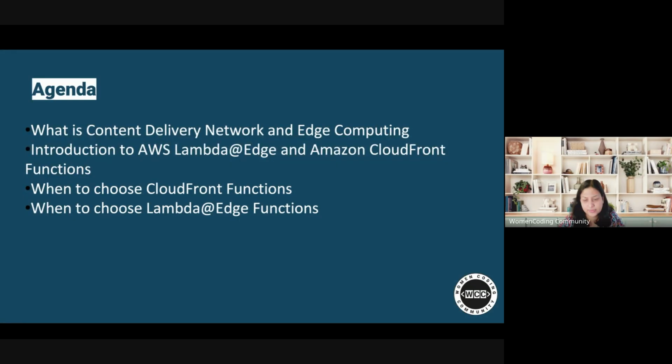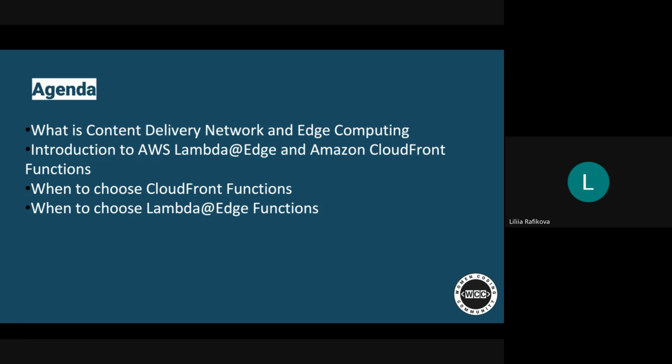So the agenda: during the tech talk, I would like to introduce what the content delivery network, CDN, and edge computing are, in terms of AWS CloudFront, because there are multiple CDNs that exist today. Also, I will introduce the serverless technologies we have today as a part of edge computing: AWS Lambda@Edge and Amazon CloudFront Functions. And when to choose CloudFront Functions, what the difference is, and when to choose Lambda@Edge.